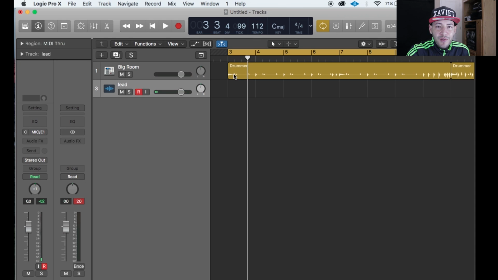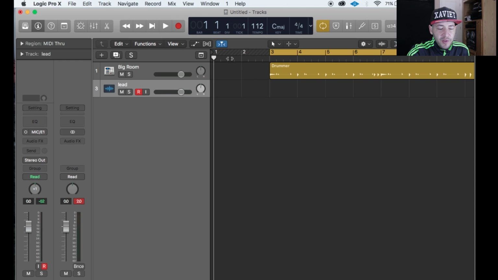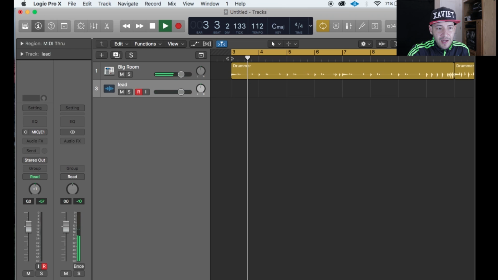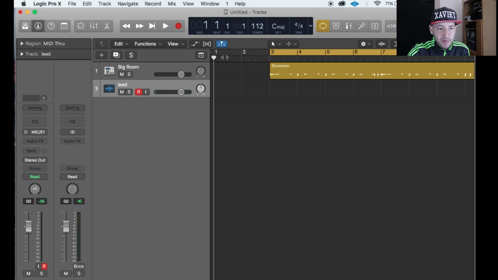Also, you'll see on my screen the playhead, I think they call it the playhead thumb. It's in the middle. If I want it to go straight to the 1, which would be the 3 right here, you press enter and it takes you all the way back to 1, but when you press spacebar, which is play, it will start at 3, as you see right there. So you can either drag it or just press enter and it will take you back to the beginning of your track. If this is highlighted, it will play from the highlight; if it's not highlighted, it will play from the beginning.